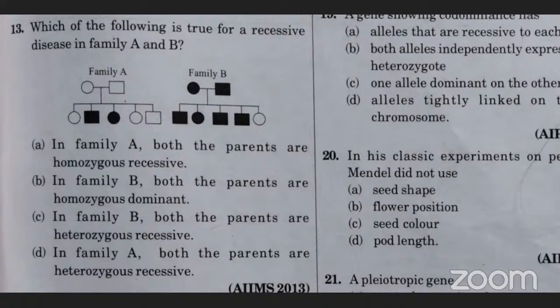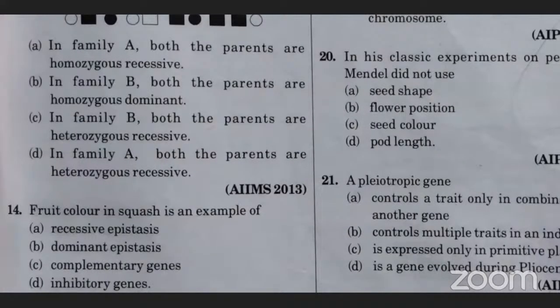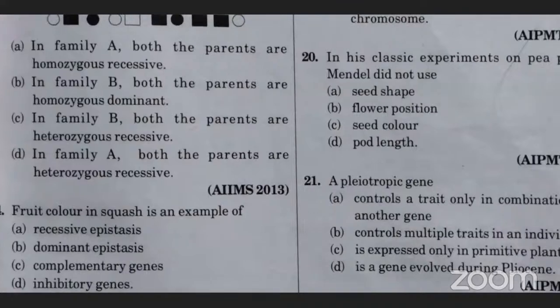In this way, you can discuss so many questions. Clear? You can think of so many questions. So many things will be there. For example, the 20th one. So we will discuss only one last question.